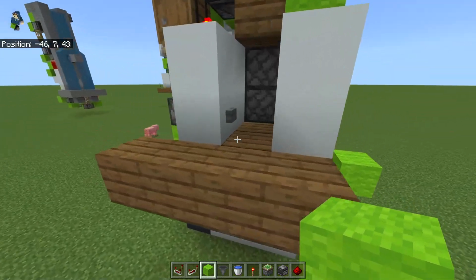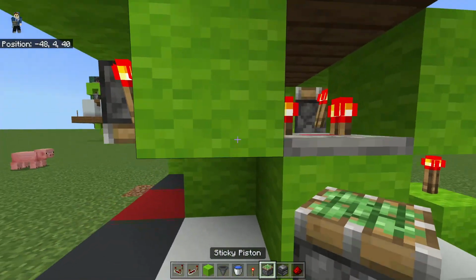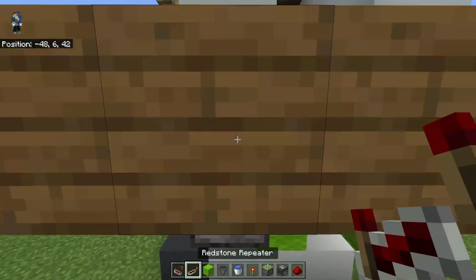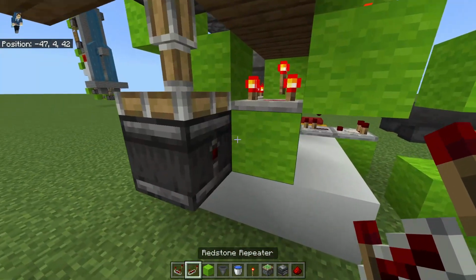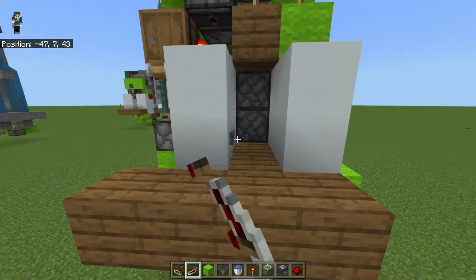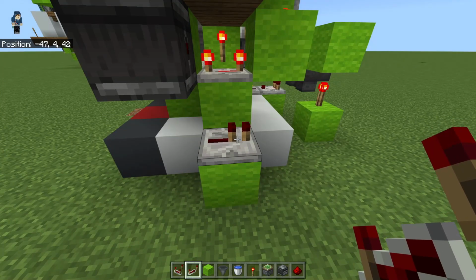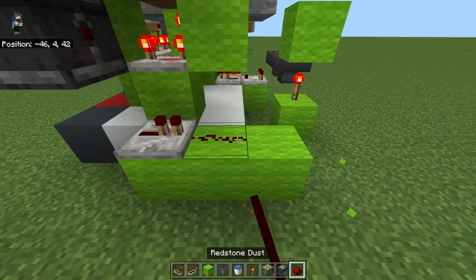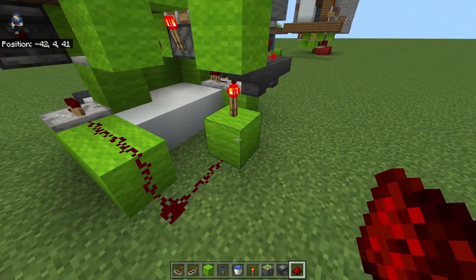Now what you want to do is come round to this button over here, place a sticky piston facing downwards, observer coming away from that. So let's say we activate this, the observer faces this way. I want to activate something over here. We can test it out actually by activating this repeater. As you see, that should flash when you press the button. All you have to do is link a redstone dust wire straight into this redstone torch.